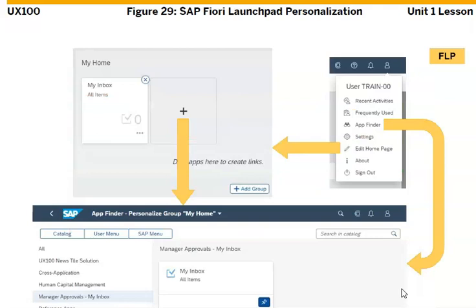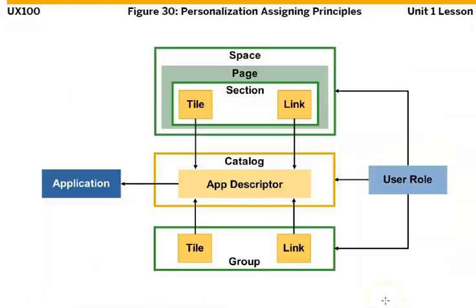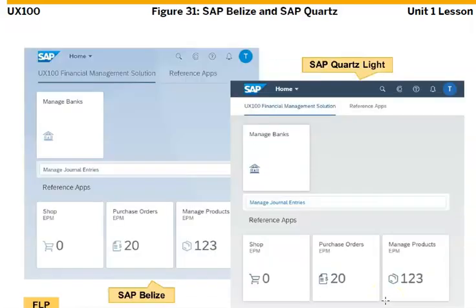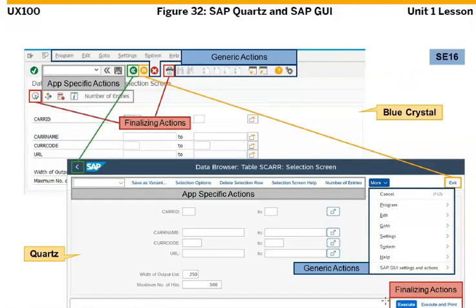So now you can actually find the app. Okay, so you can do the personalization. For example, when you open that Fiori application, you'll have this plus symbol when you are going for add. So for example, this is a group. You're adding some applications, so you have to search for the application here in the app finder, and if that application is already there, you can just select it and it will be added into this group. So you're basically grouping the tiles. This is all possible here.